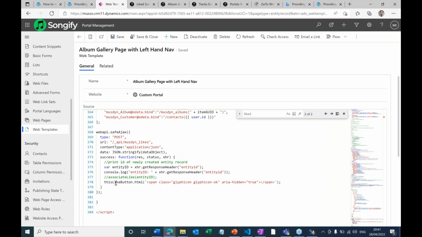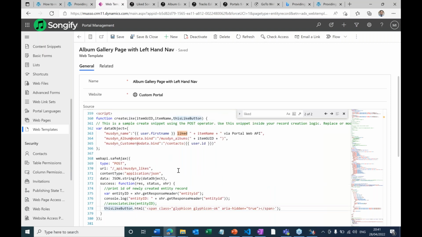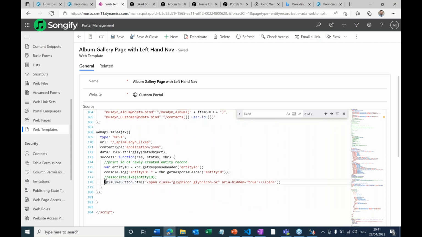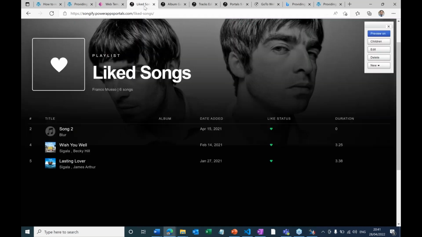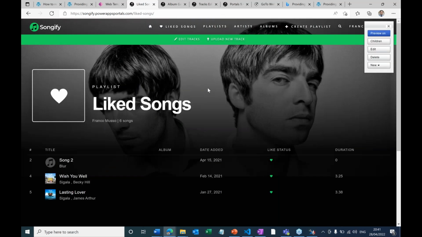So on success, I'm replacing that. So I've got, I'll give myself a clue again. So as part of the button click, I'm sending this, so the jQuery this object, so in other words, the button that's been clicked, and I'm saying I want to replace the HTML of that with this Bootstrap icon. That makes sense.